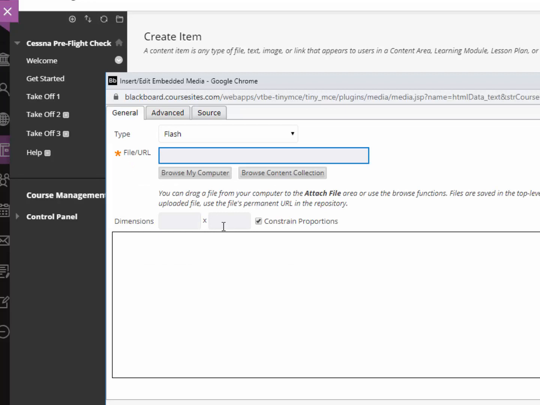Now, 2 ways to look at this. First of all, if you had the video as a file, an MP4 file, then you could just browse your computer, attach the video file, and off you go. And those files stay within Blackboard, okay? The thing is, if you have a lot of videos, then you might run out of space. And keep your videos short, so they're not going to be 2-hour videos, but sometimes they are long.